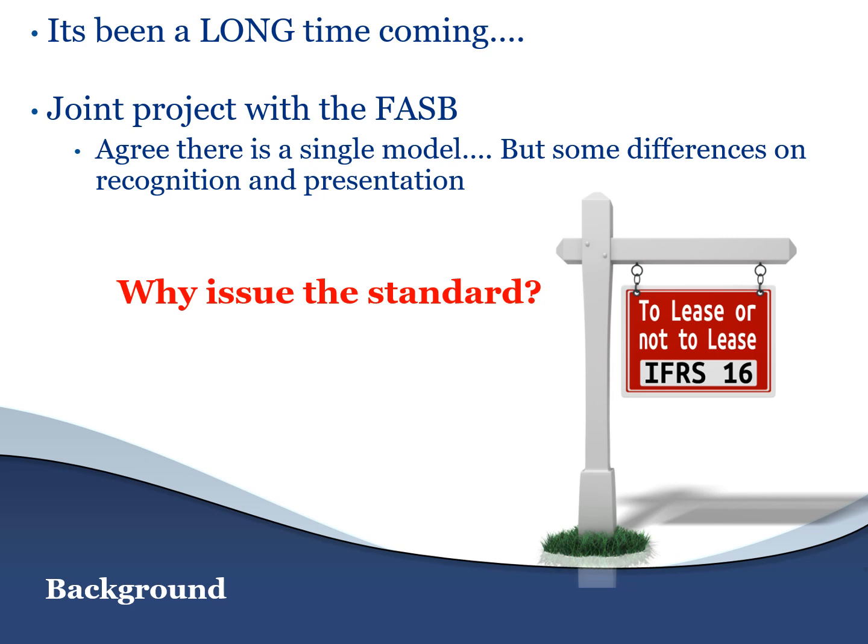The commercial reality, though, is that both these companies have contractual obligations to pay an amount of money. I mean, that's the very simple thing about it. Both these companies over the next, let's call it 30 or 40 years, will have to pay the landlords or the lessors a fixed amount of money every year for the use of the building. But we ended up with very, very different answers. So the IASB decided they're going to fix that, and that's what they've done in issuing IFRS 16.